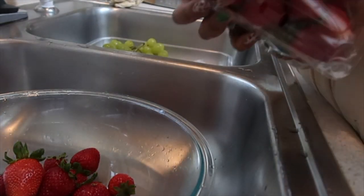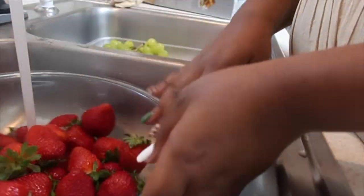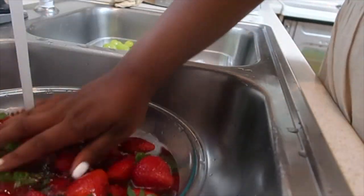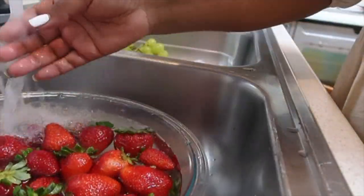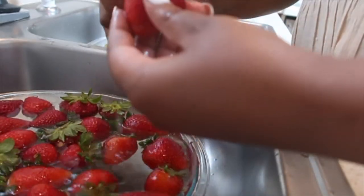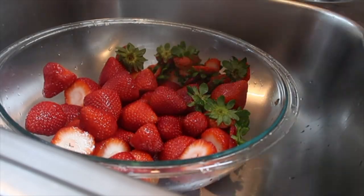So if your kids are like my kids, it's hit and miss with the produce. If you buy too much, they don't eat it. If you buy too little, they eat it all up and then they need more. So what I've done, I just buy the same amount. I buy one bag of grapes and two bags of strawberries, and whatever they don't eat, I'm just going to be making desserts with it.